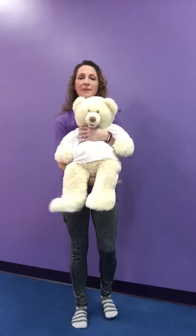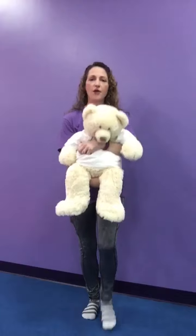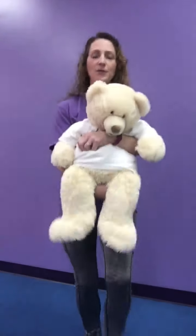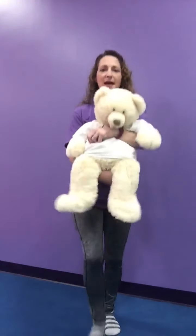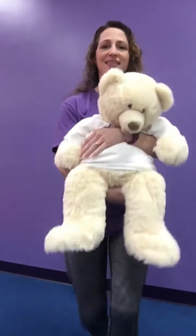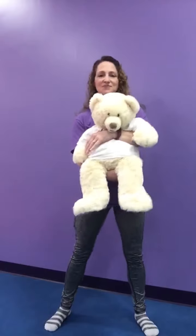We're gonna go forward and backward. So hold however you want. Forward four, backward four. Forward four, backward four. And you can get a little bounce in your step. Back, forward. One more time. Okay, good. So you'll hold right here in the middle.